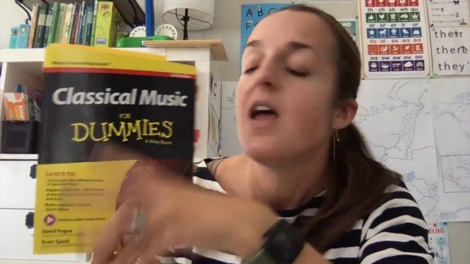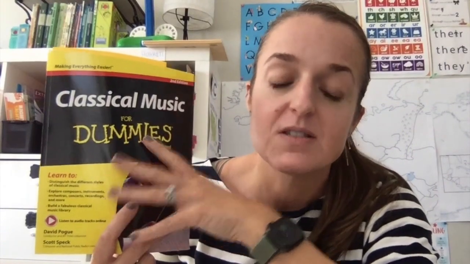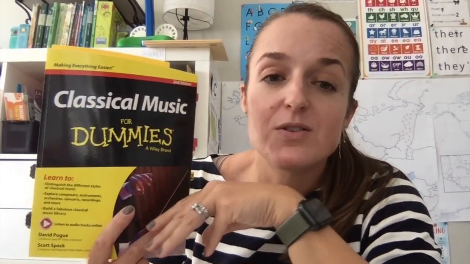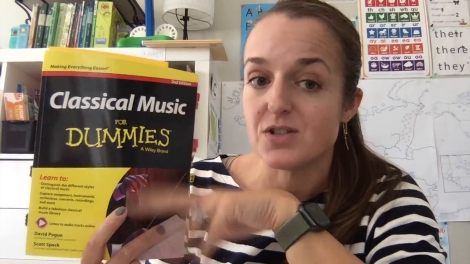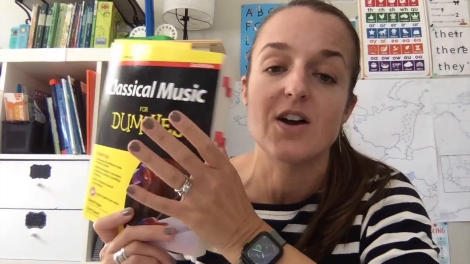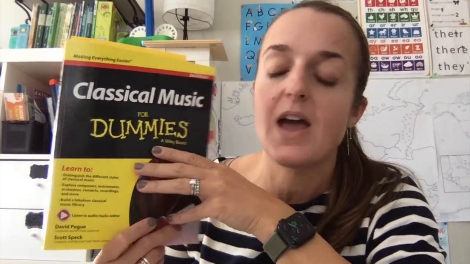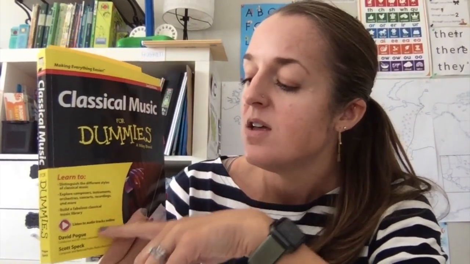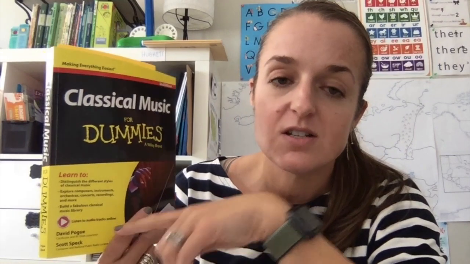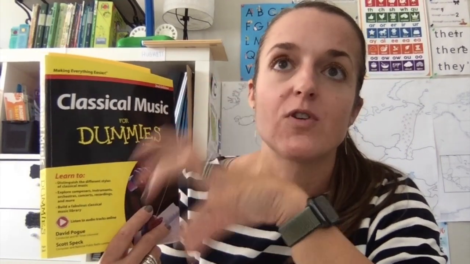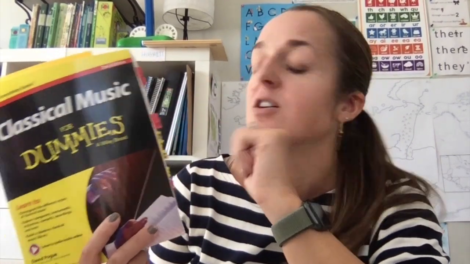And the fourth quarter, we are learning about great composers and the orchestra, and we use Classical Music for Dummies. So in all 3 cycles, we do 3 composers each cycle. So 9 composers, all 9 of those guys are in here. So there's information about each composer, as well as you can download some audio tracks to listen to the different compositions for each cycle. And there's a listening guide.